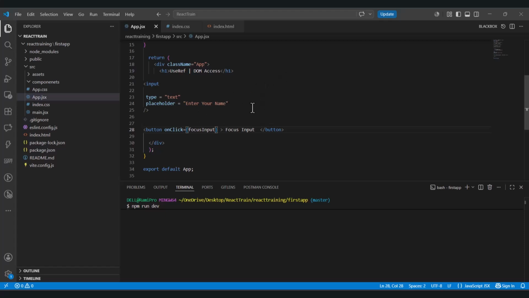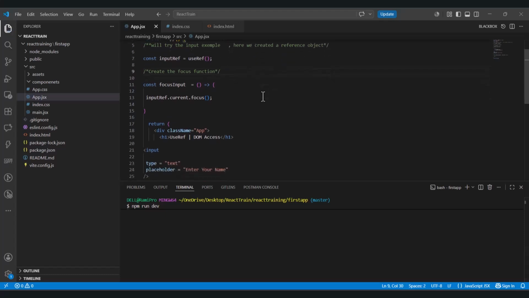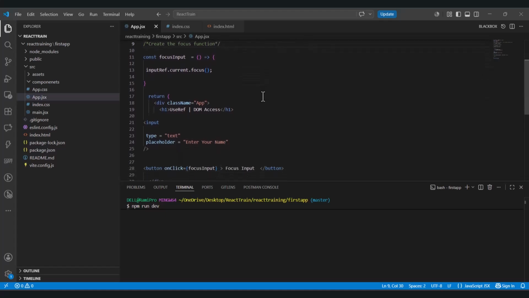Okay, we have to implement here. Let's add a comment, for example, here we create a reference. The inputRef from useRef is a reference object to use later in our project, just to make things easier to understand.